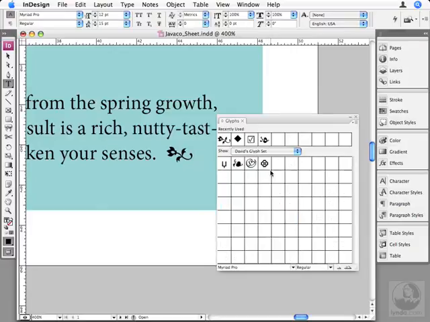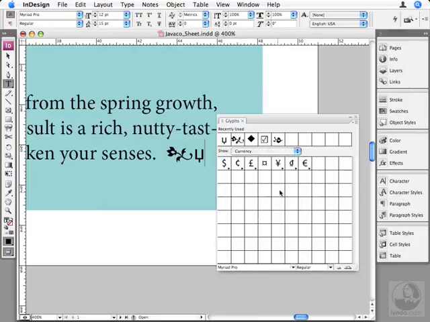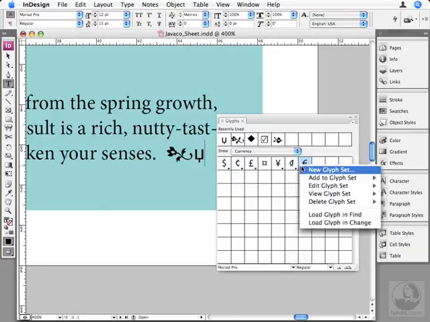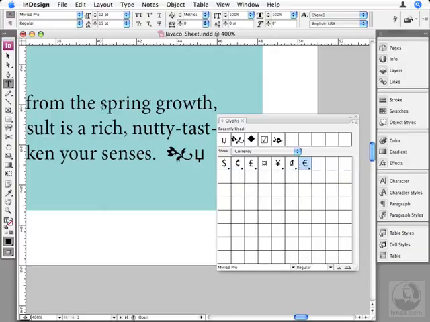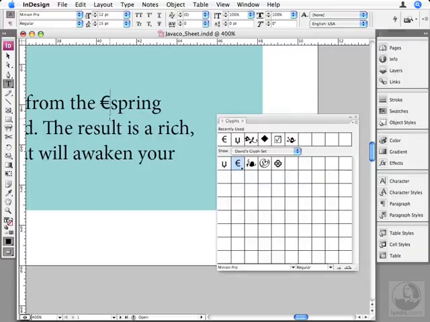Now, the funny thing about glyphs in these glyph sets is that they usually remember their font. That is, if I double-click on this character, it's going to add this character in the original font, that Myriad Pro font. But there are some characters that I don't want it to remember the font. For example, let's say I wanted to remember the euro symbol. I'll go down here and choose Currency. I'll grab my euro symbol, and I'll add it to my glyph set. But now, let's say I wanted to add the euro symbol up here. If I double-click on that from my glyph set, it adds it in the original font, not the font that is surrounding it.